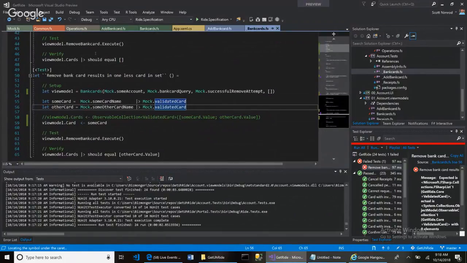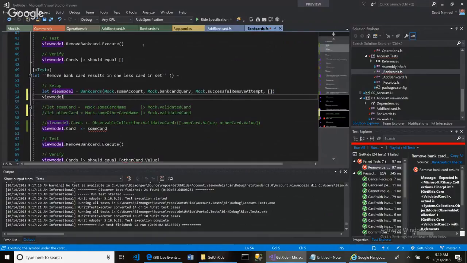So you say some card, and we have some other card, but none of this is being used anymore. So we could comment that out. But what's missing is we're not calling viewModel.initialize.